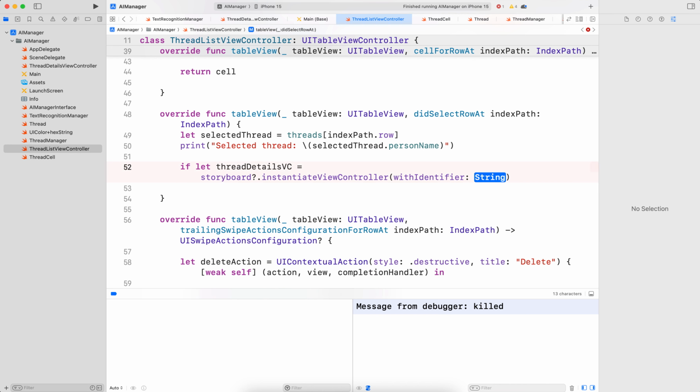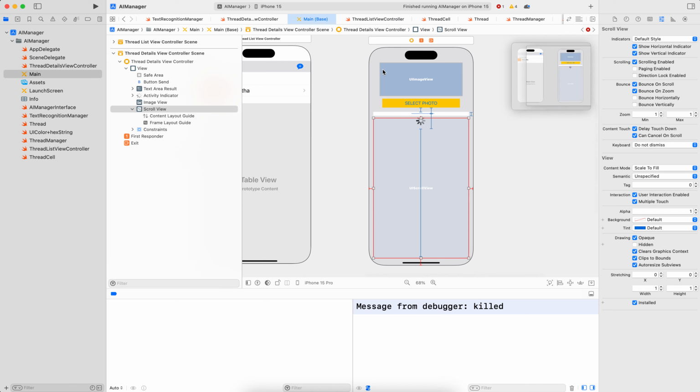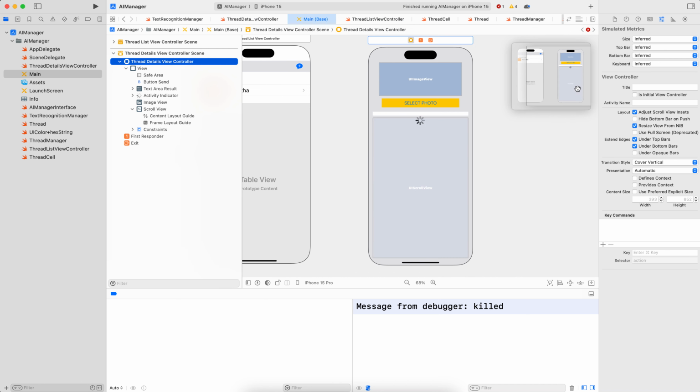And here we need an identifier. Let's call it ThreadDetailsViewController, which is the name of the file. Let's copy this and add it to the main storyboard. Let's make sure that we have an identifier for the thread details view controller.